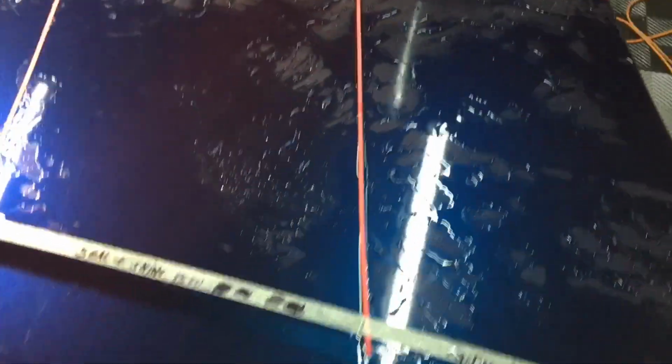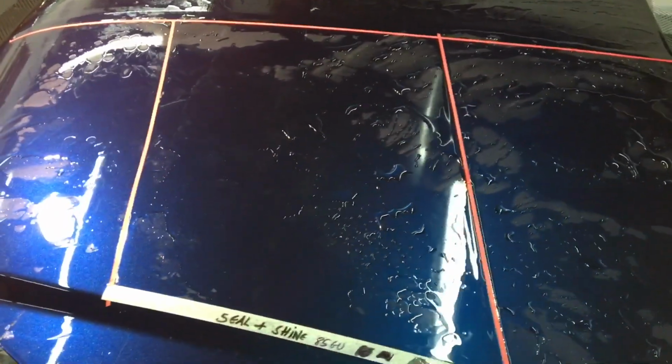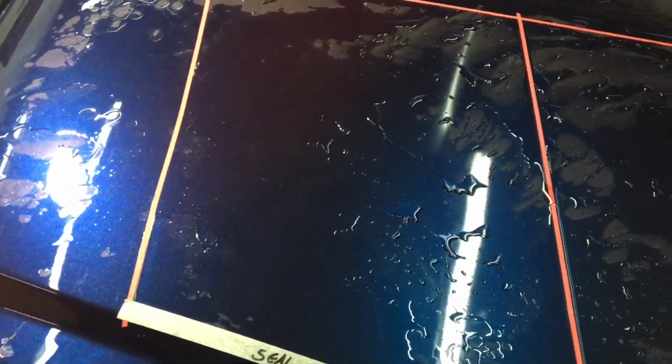But that's what it took. Very impressive stuff there for the price, the ease of use. Again, polymer sealants, synthetic sealants, they hold up very well against SiO2. Okay, for the final thoughts segment of this video, let's take a look at how these two products matched up.